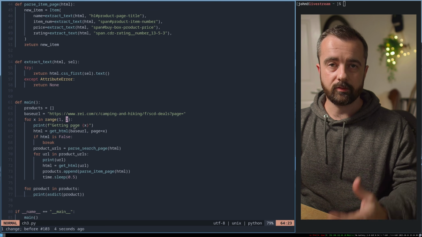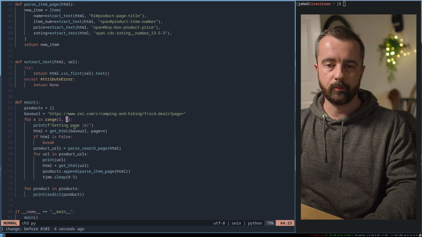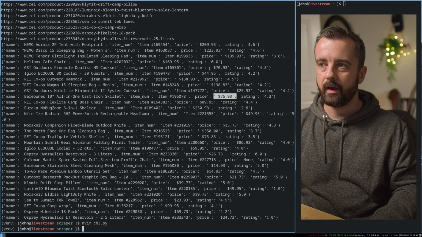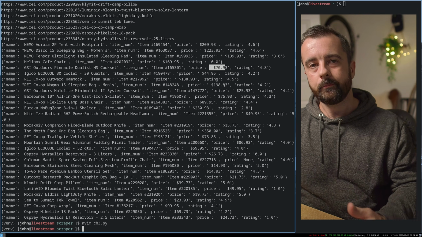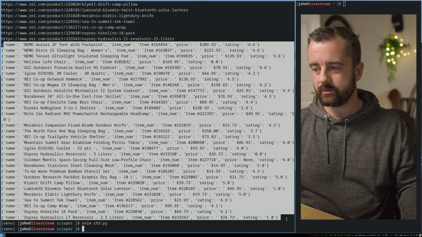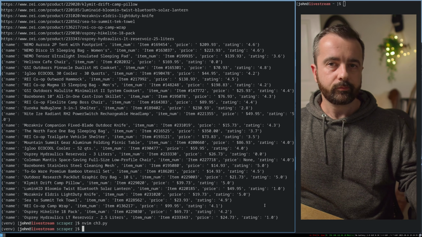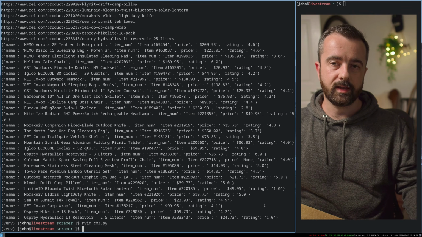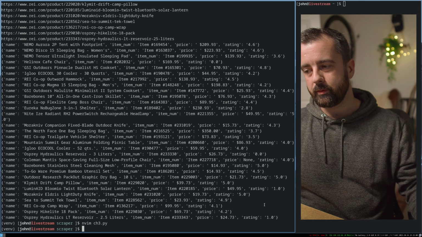There's going to be another one coming out where we're going to talk about exporting our data and cleaning it up a little bit. You'll see that we have these extra lines and extra spaces within our prices, and we're going to do something about that. And also we're going to talk about what we're going to do with this data, because having it printed out on our terminal is not that useful to anybody. So we'll look at exporting it as CSV, as JSON, and also saving it to a database so we can start to build up datasets, and we'll talk about that as well.